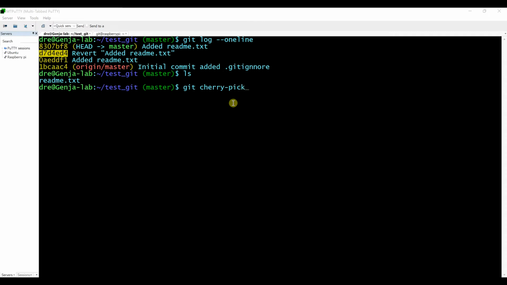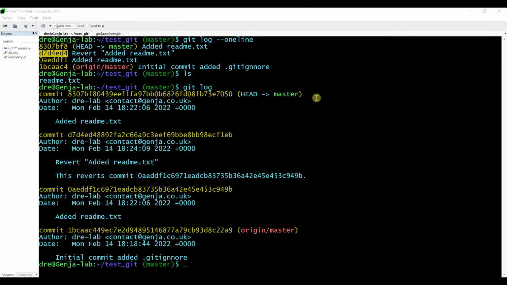So you use cherry pick to redo a change, whereas git revert undoes a change, just a particular commit. So whatever you added in that commit. So if I do git log, added, reverted, added via cherry pick. That one was. So there we have that.